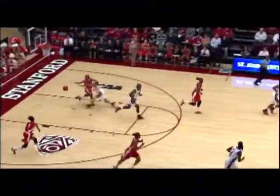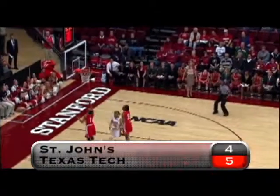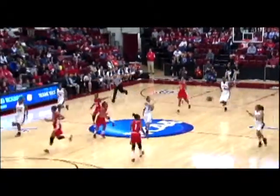We pick it up with Monique Smalls having one of the Lady Raiders' 12 steals. The first attempt is blocked, but the sophomore sticks with the play. The putback is good, and Texas Tech has the early one-point advantage. Now Tech in transition — Smalls is out on the break, dishes to Casey Morris on the wing. A little shake and bake, splitting two defenders, and gets the floater to fall.